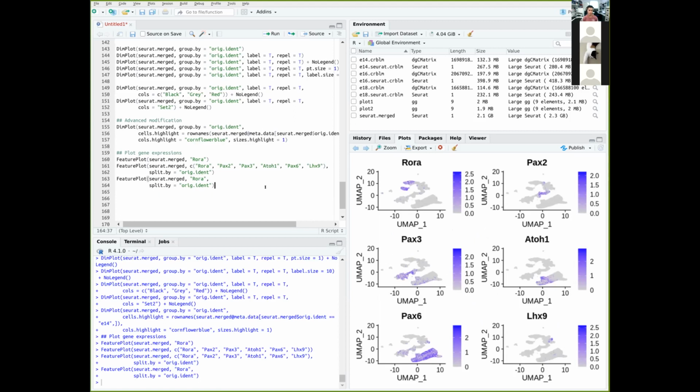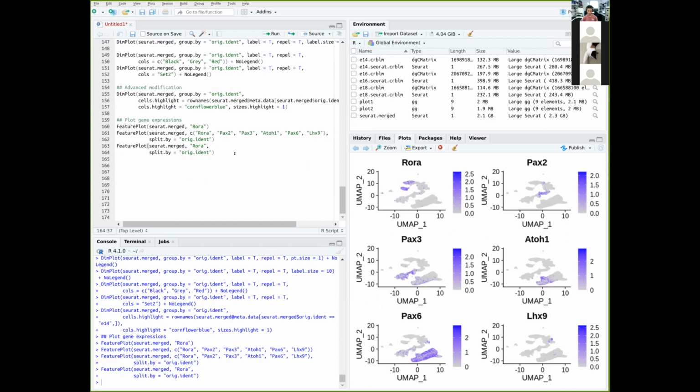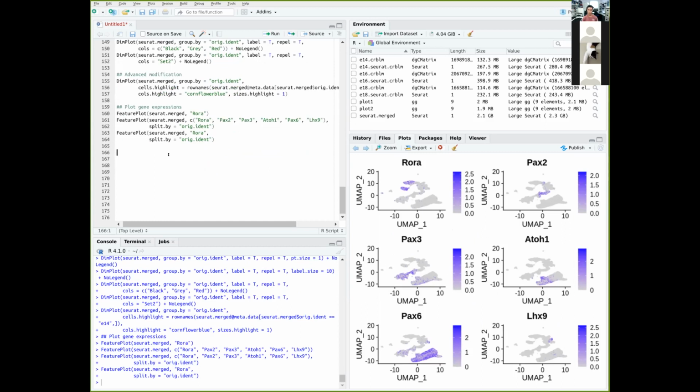Cool. Last one, a very cool plot which I like: violin plots. Previously, we saw violin plots when we plotted the continuous variables: the number of genes, number of RNA counts, and percent MT. We're going to use the same function, VlnPlot, but we specify different features now.